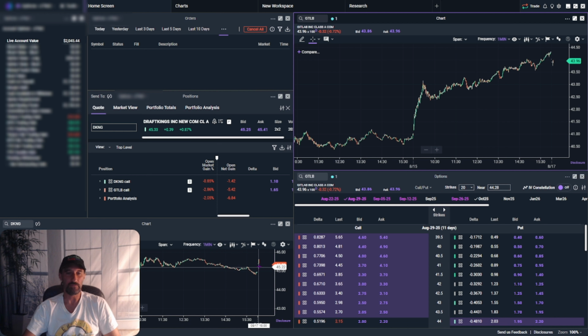And you can see this one gave back that pop a little bit. It is down now, 0.85%, now up 0.85%. So it's just kind of hanging around the break-even area. I definitely want to see it crack above this level of resistance here. This one's just hanging out, not moving a whole lot. So that's the opening situation on these two trades.